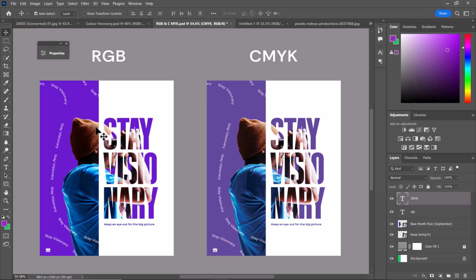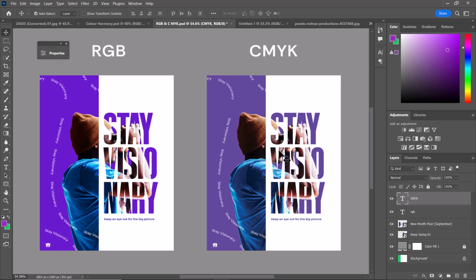Probably some color shades might not come out as good as you expect. But when you export designs that are meant to be printed in CMYK, it automatically gives you the actual color, the way it's going to come out. So basically for print designs use CMYK, for digital designs use RGB.